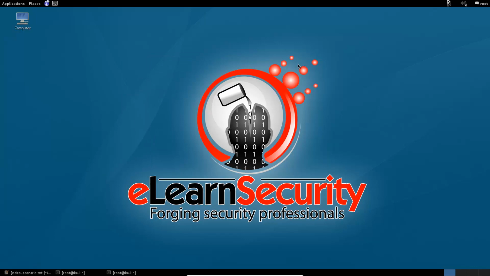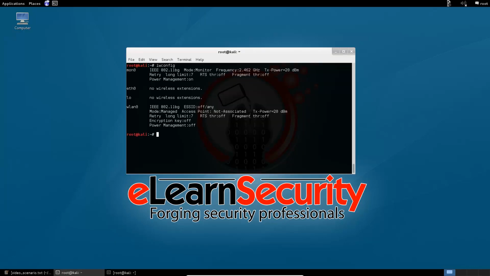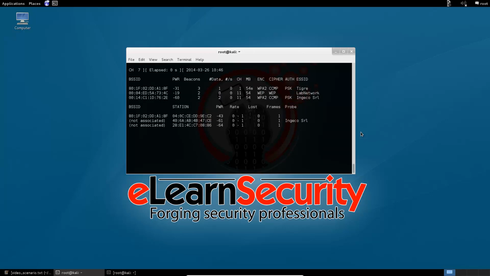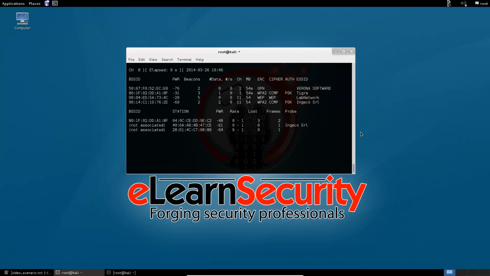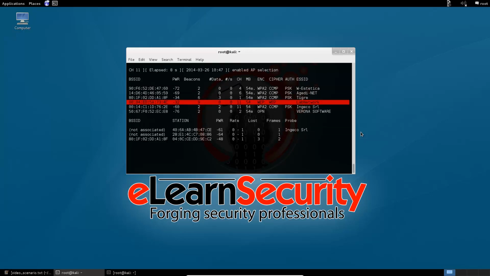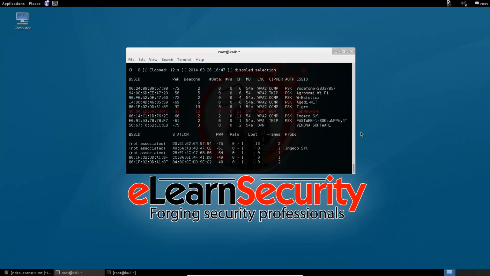We will start with the preliminary recon phase, examining the neighboring area in order to detect the available wireless networks. From a terminal window, let's launch AeroDumpNG listening on our monitor interface. Let's run the command. You can see that our lab network correctly shows up in the command output, and it's correctly reported as a WEP network. Channel number is 11.